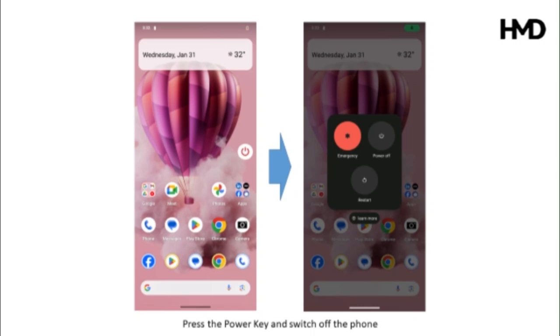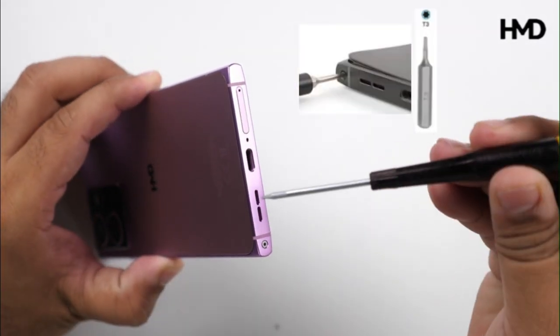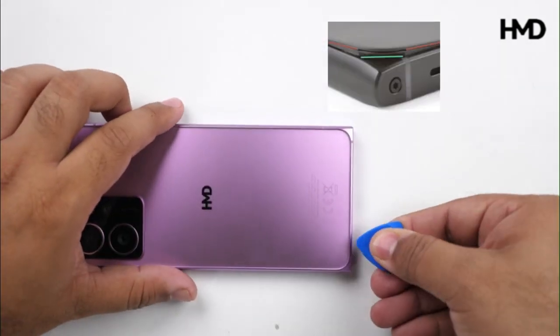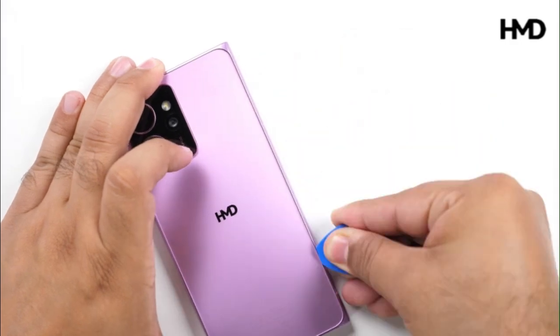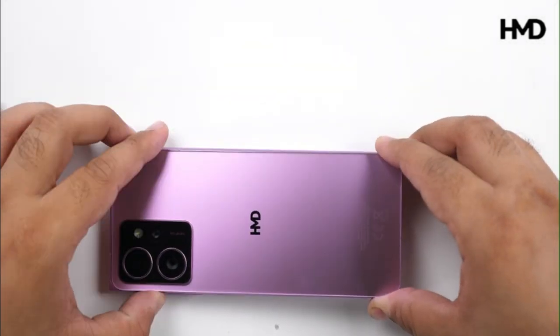Press the power key and switch off the phone. Take the T3 torque screwdriver and turn the screw at the bottom edge to the left until the back cover pops off. Insert an opening pick under the bottom left corner and gently slide it along the bottom edge to release the clips and break the seal. Carefully lift the cover and remove it from the phone.